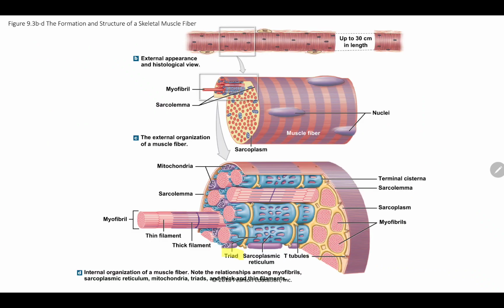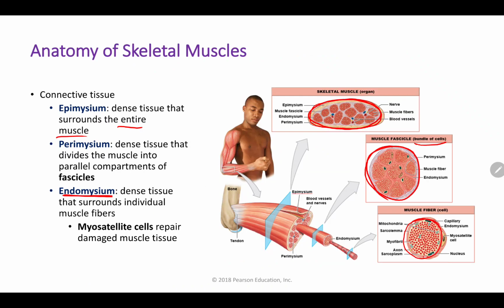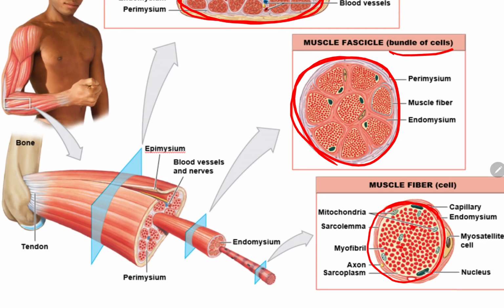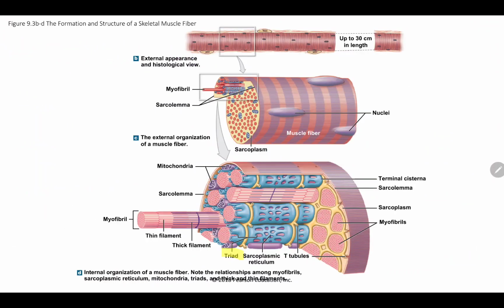Okay. Remember, when we're looking at a muscle, it has many myofibrils, and that's what you can see here, all those red dots. These red dots are just myofibrils right there. Now, those myofibrils are made up of simply repeating units of sarcomeres. Again, these myofibrils are just made up of repeating units of sarcomeres.